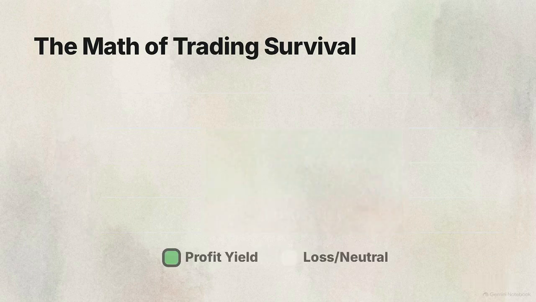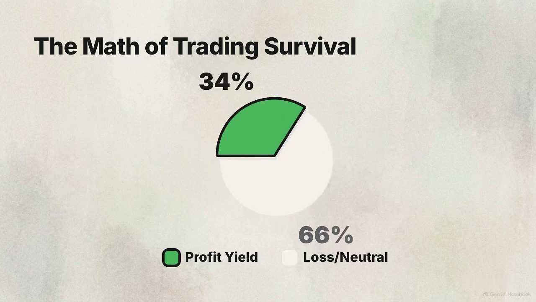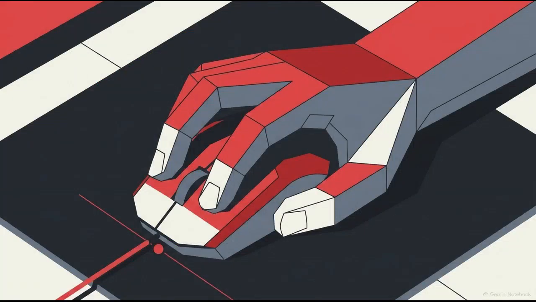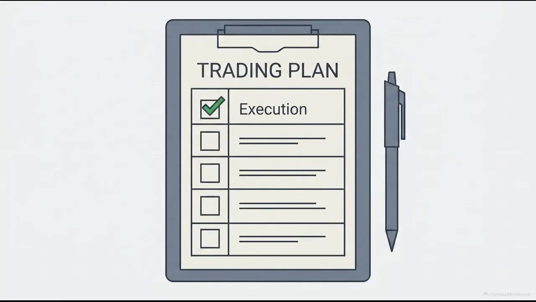This math is statistically powerful. At a 2-to-1 ratio, a trader only needs a 34% win rate to achieve long-term profitability. Loss aversion often tempts traders to widen or delete stop losses during an active trade. This emotional impulse is the primary cause of catastrophic drawdowns. Managing trades mechanically helps eliminate this bias.